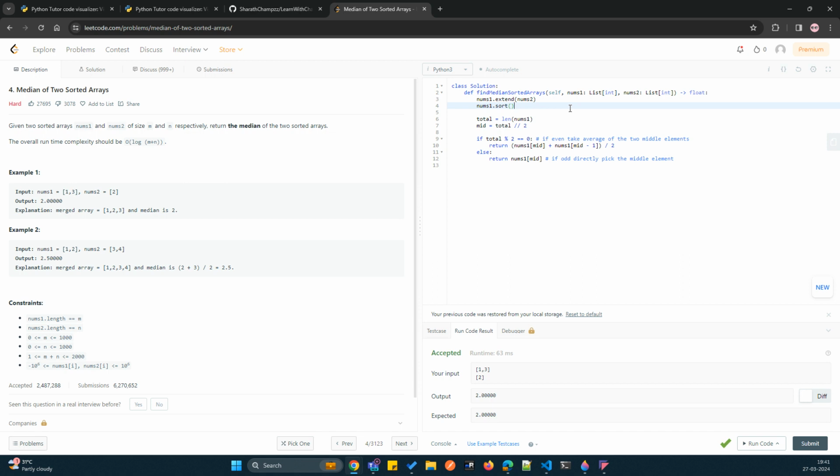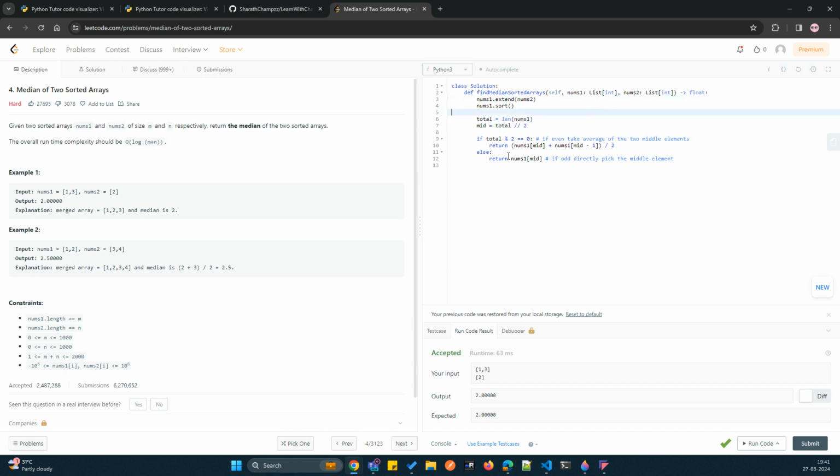Now coming back to this question, what we basically want to do here is, we'll be given two arrays, we'll have to merge them into one array first, and then we'll have to find the median. This is a simple question. And now how to do it? There are two conditions that we need to remember when it comes to median. When it comes to average, just add it and divide by the number of elements, we are good.